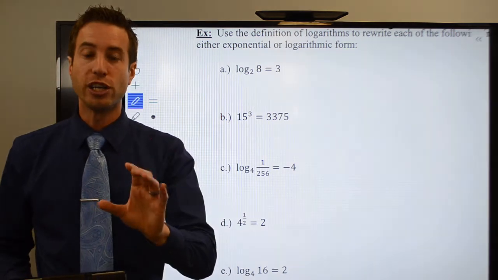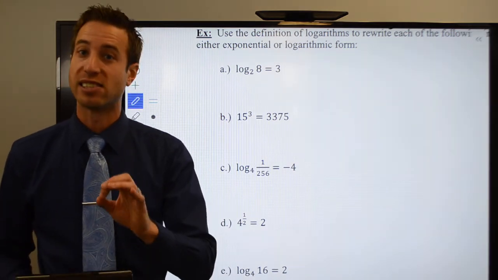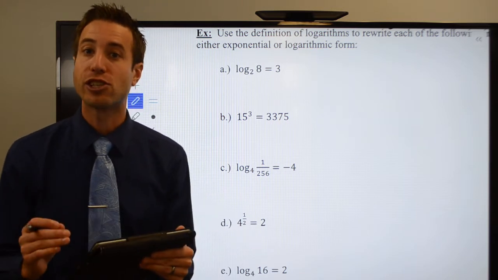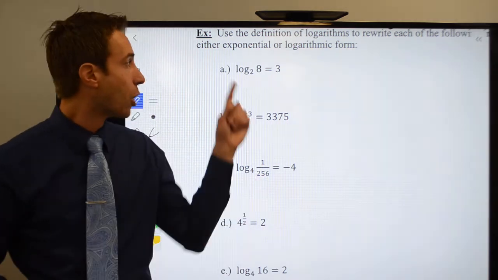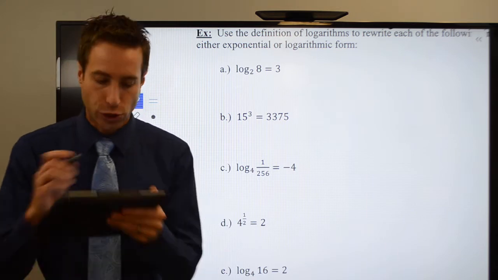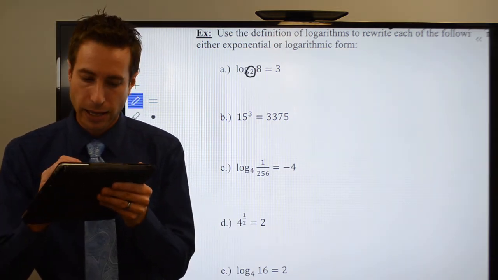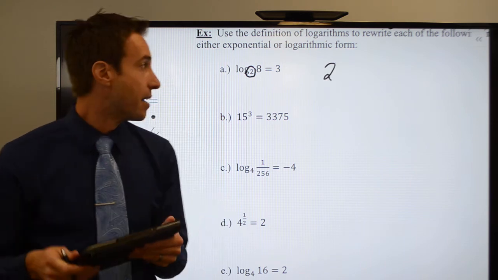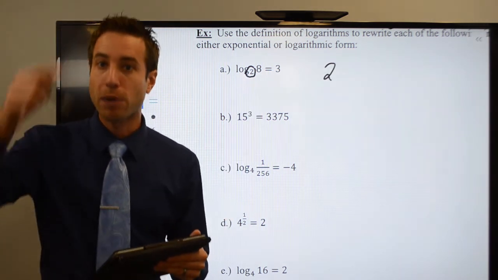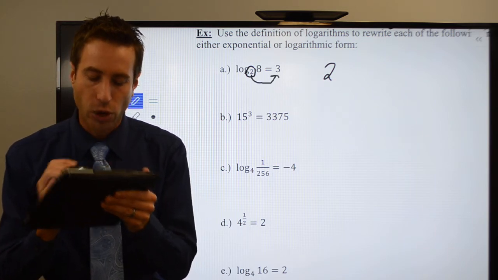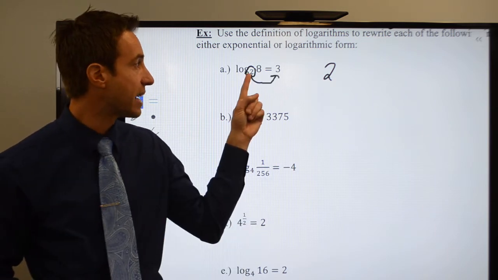What you're going to do with the snail method is it works the same way both for logarithms and exponentials. You will always start with the base. So the base of my logarithm is a 2. So I start there. I have my base of 2, so I'll write my 2. Then I snail, or work my way around the equal sign to the 3. So I have a base of 2.